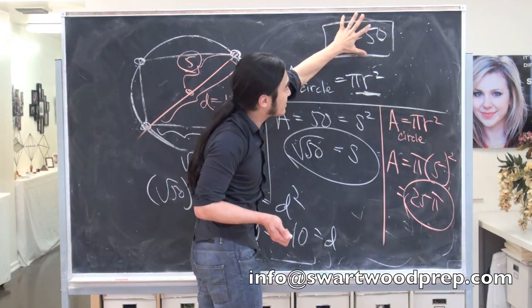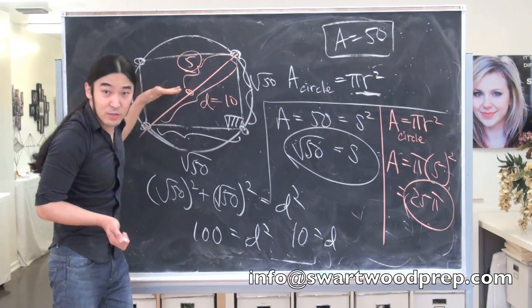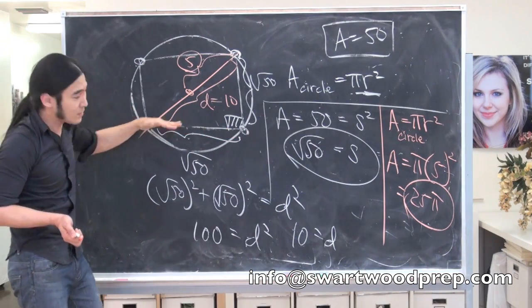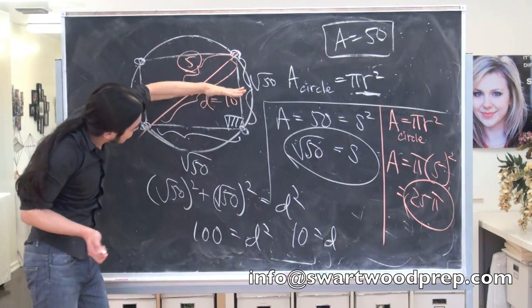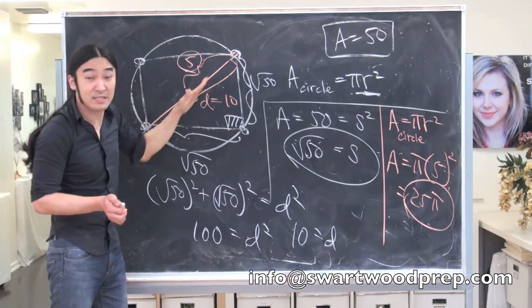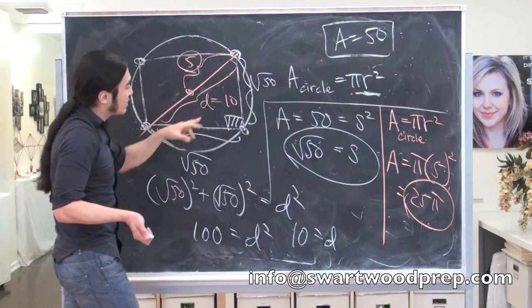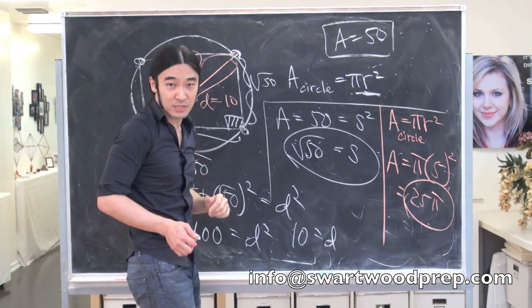So big ideas were use information about this to get the radius. Sometimes it's easy to visualize the diameter, so we tried that. But the diameter didn't line up well with this side. So we kept playing with it to find what did the diameter line up with. It didn't line up with this side, but it did line up with this diagonal. Once we had that diagonal and that setup, then we can use information about the sides to solve for the diagonal. Once we had that, everything was done.